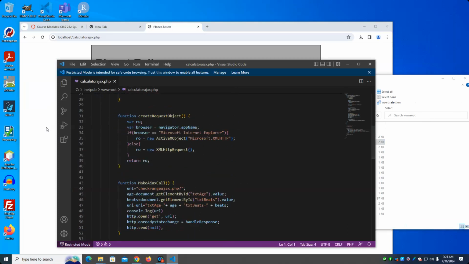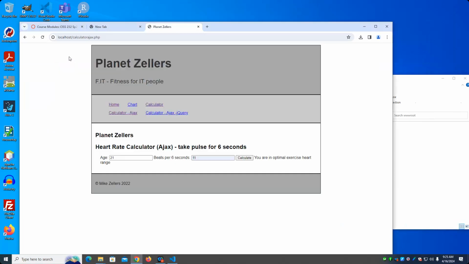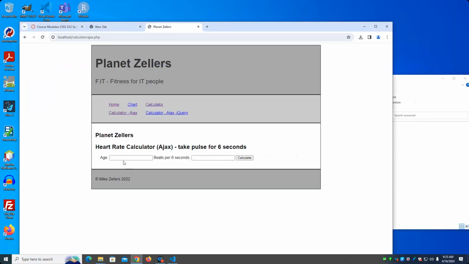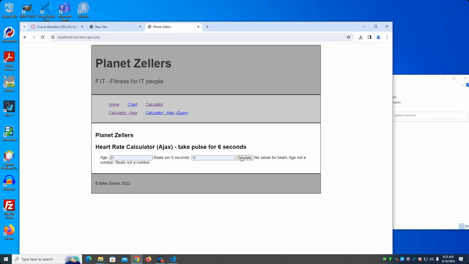Okay, I did. I go and run this. Gives me this weird error, right? I entered age, right? I entered beats, right? But it's telling me there's no value for beats and they're not numeric.